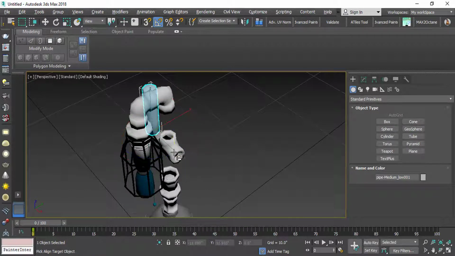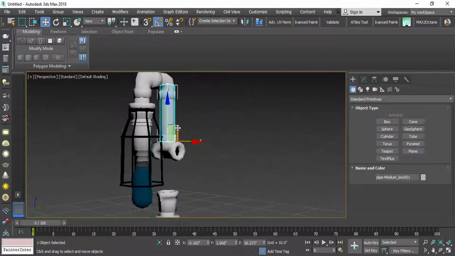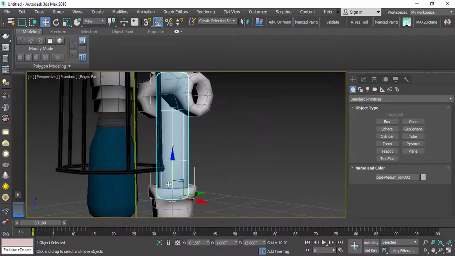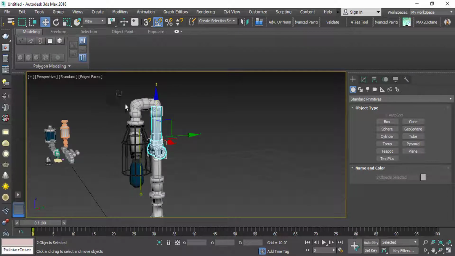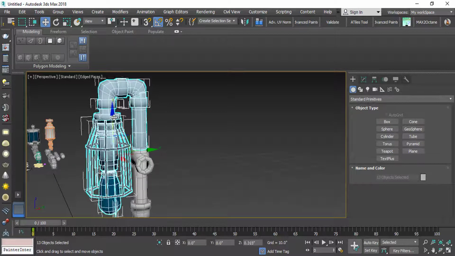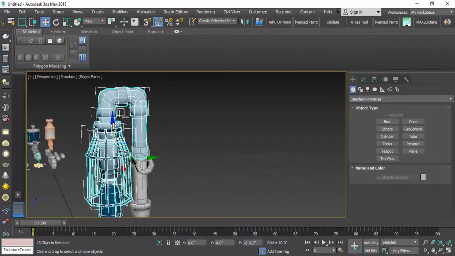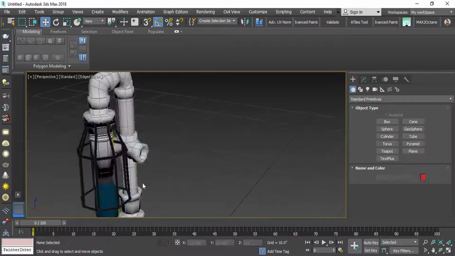Rotate it 90 degrees, put it in place. Move them up to have something like that.